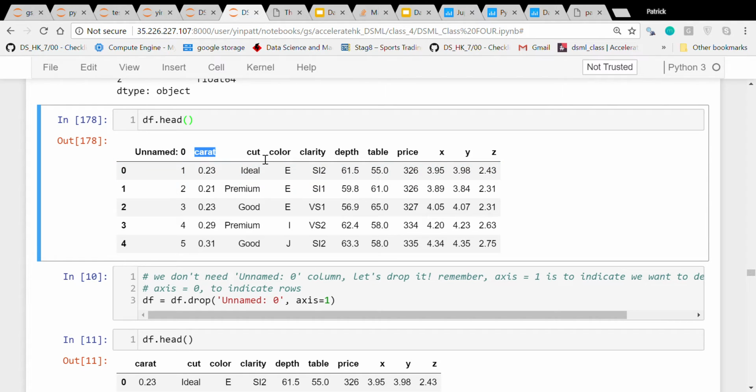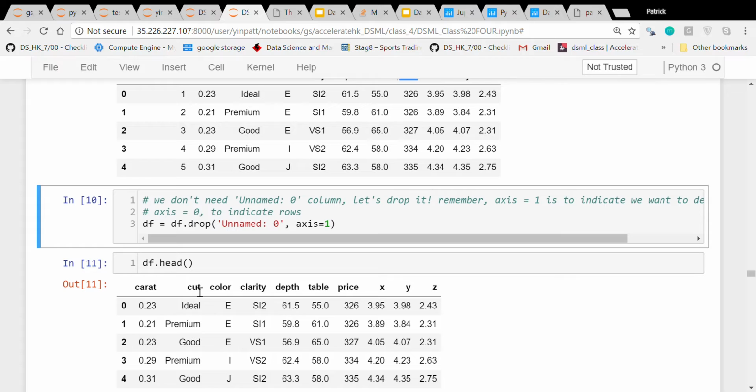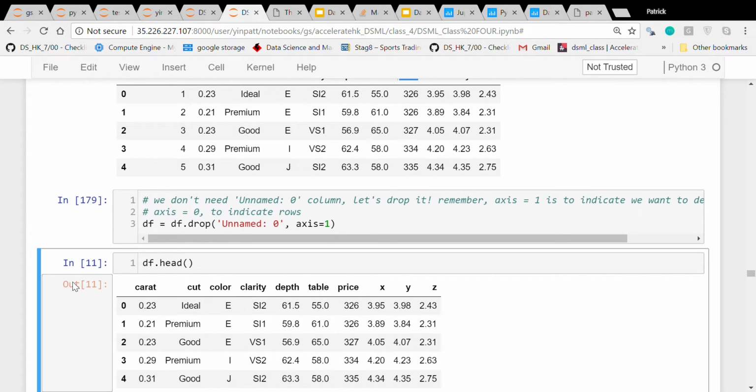And you also have some cut, like how good is the cut, and what's the grading for the color, what's the clarity, and what's the depth. And for all the guys, probably you only care about the price. And this dataset is just like a nice buying guide for what is a fair price for the ring or for the diamond you need to buy. Okay, so let's drop the first column.